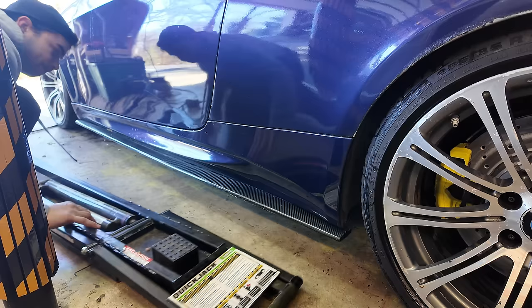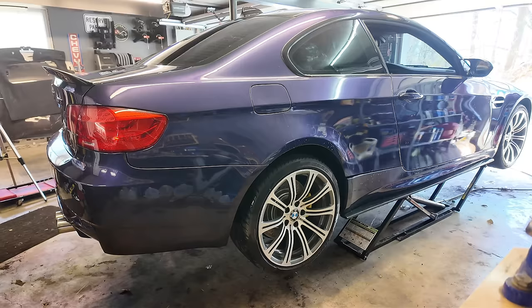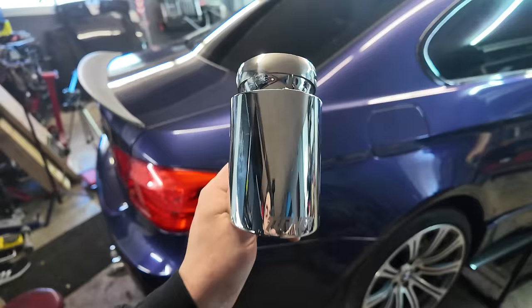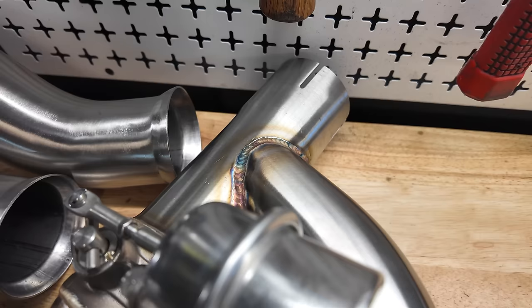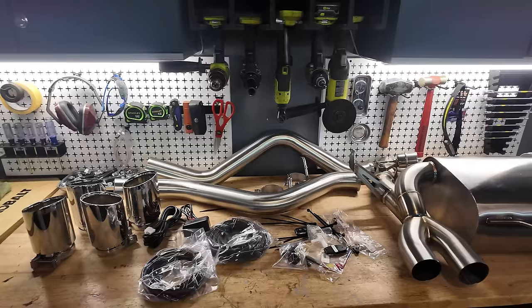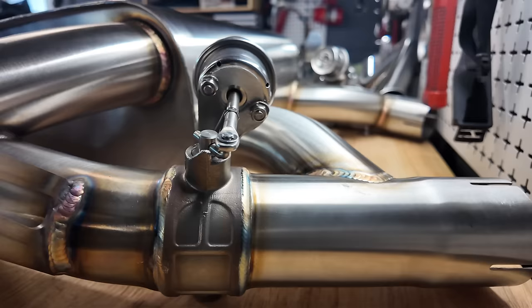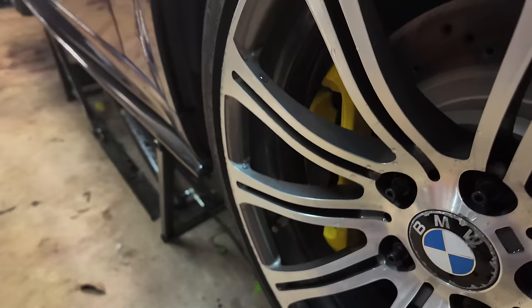Since I raised the car up, I can get the quick jacks right under it without using an additional jack. For a quick cleanup, this car doesn't look too terrible until you get up close. But what does look good up close is this new exhaust - I'm really excited to get it on. Between that and the new brakes, it's going to make the car look, drive, and feel way better. The first step is to get that old crappy exhaust off, which for all I know is rusted on there completely tight.